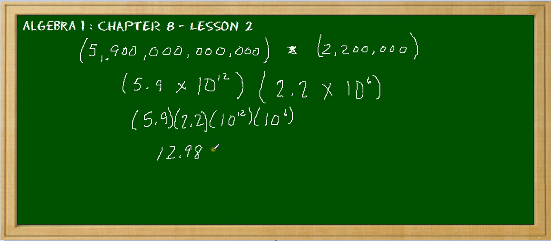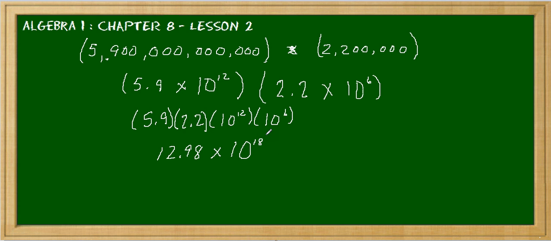And we can multiply the powers of 10. They didn't do it in the book, but I'm going to go ahead and do it in this step, by adding the 12 and the 6. So we have 10 to the 12 plus 6 power. We learned that above, that you can simply add them. And what do you get when you add them? Well, you get 18, so it will be 10 to the 18th power.